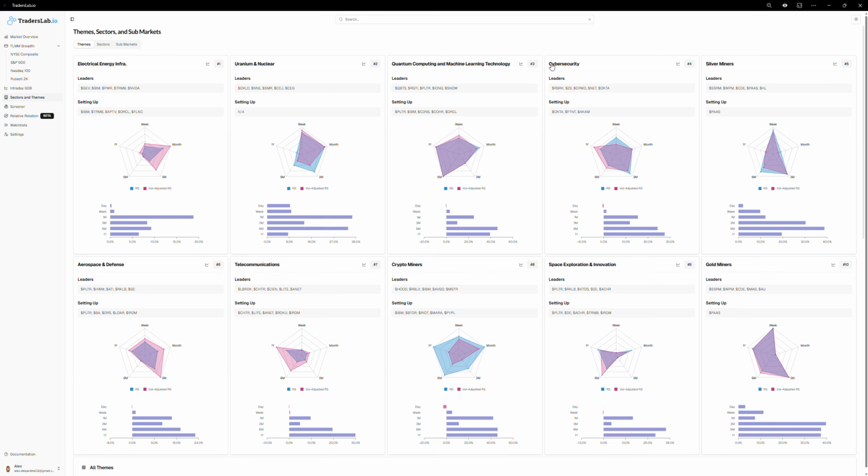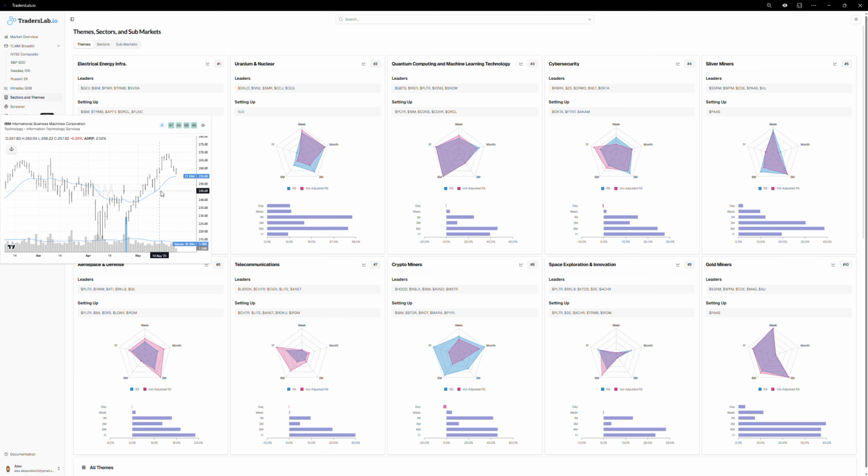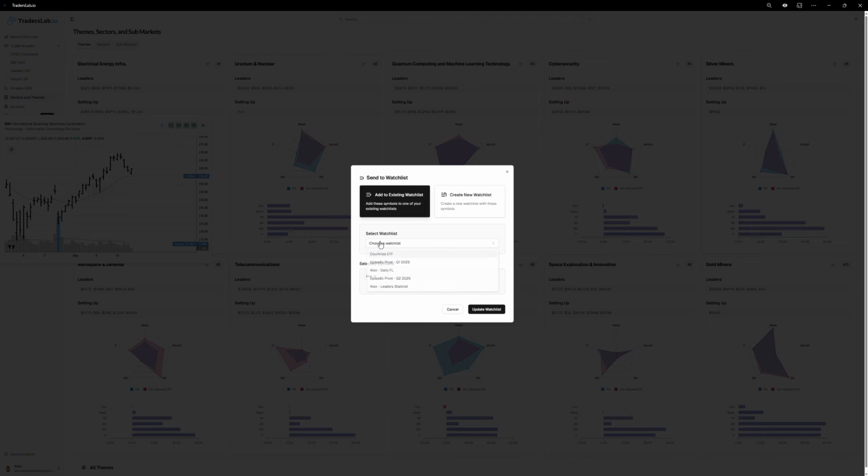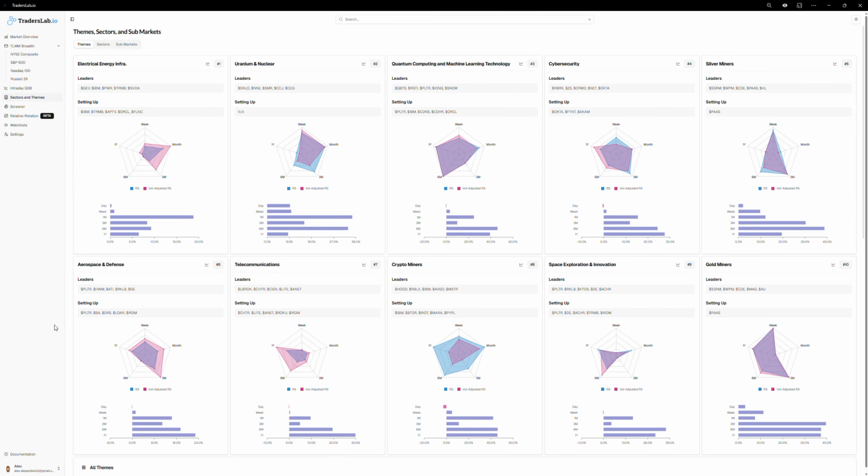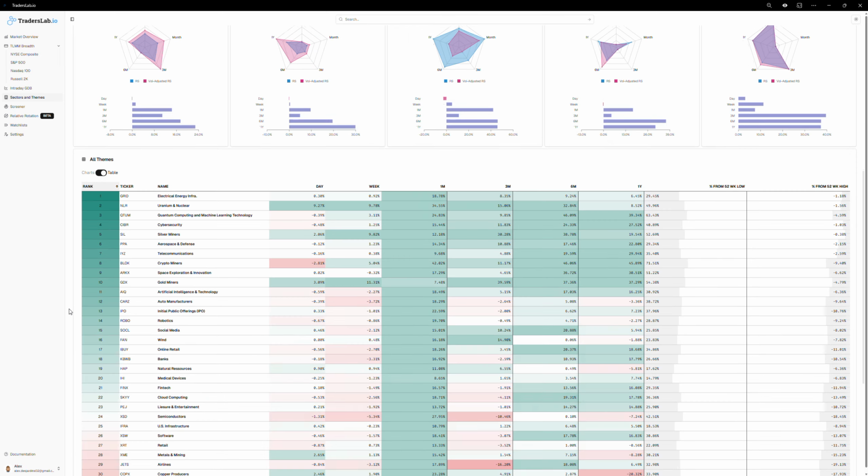So I continue. We have cybersecurity, miners, etc., etc. So it's really about finding the top groups, the top leading stocks, and as they are setting up, you can watch for the chart right into the 21 DMA. Later, okay, boom, I like this name. I'm putting it in my focus list, and I continue my routine.